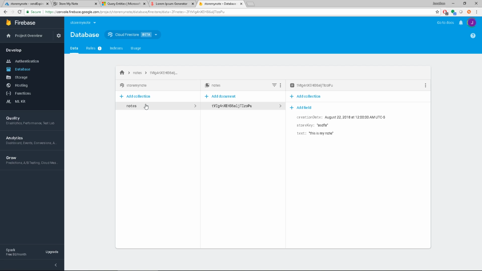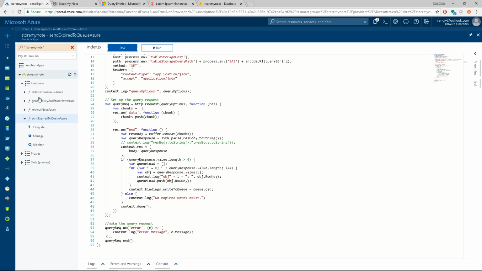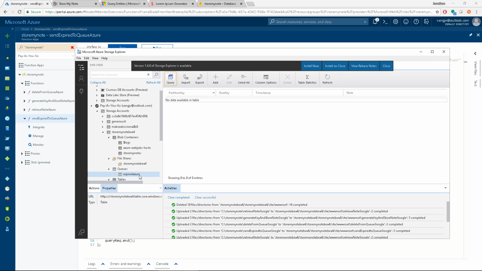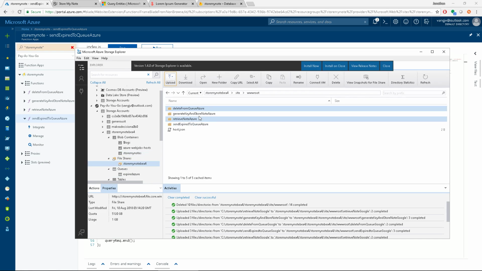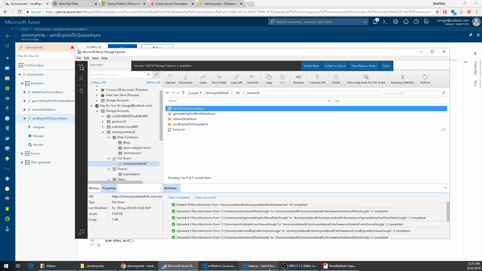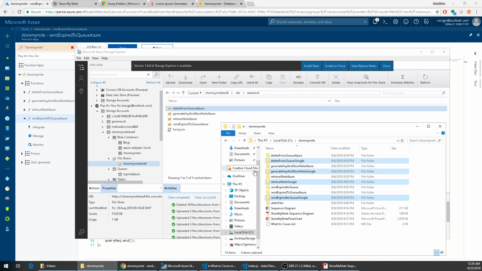So now that that database is set up, let's go back to our functions, and we're going to load the Google Firestore functions. Once again, we're going to do that through the Storage Explorer. So I'm going to go to my file share. It's in the site www.root, and then I'm just going to click and drag my files in there.